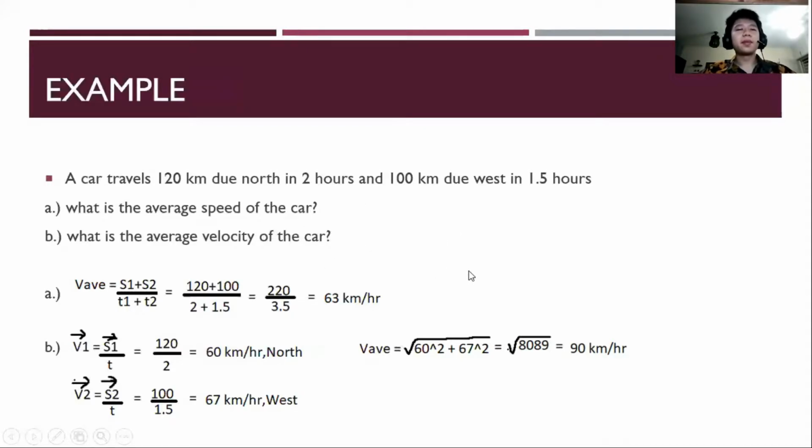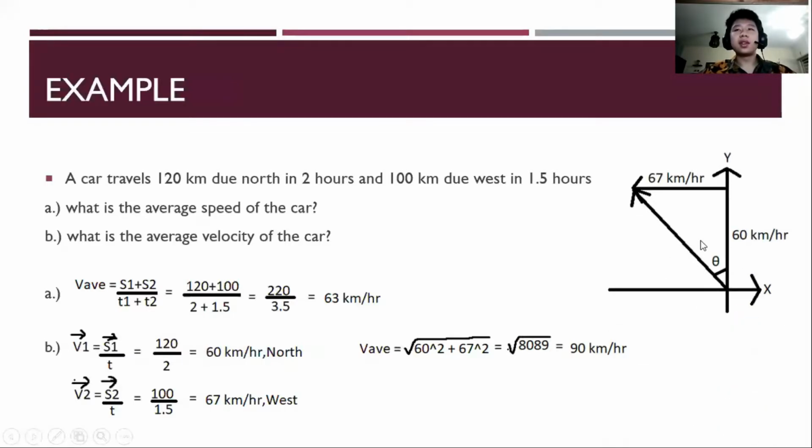Okay, so I'm gonna give you this illustration right here. If we want to find the direction it is going, we can use either sin, cos, or tan. Sin, soh, is opposite over hypotenuse. We have opposite, but we don't have hypotenuse, so we can't use sin to find the angle. Now, how about cos? It is adjacent over hypotenuse. Can we use it? We have adjacent, but we don't have hypotenuse as well. So the only thing we are left with is tan, toa, opposite over adjacent.